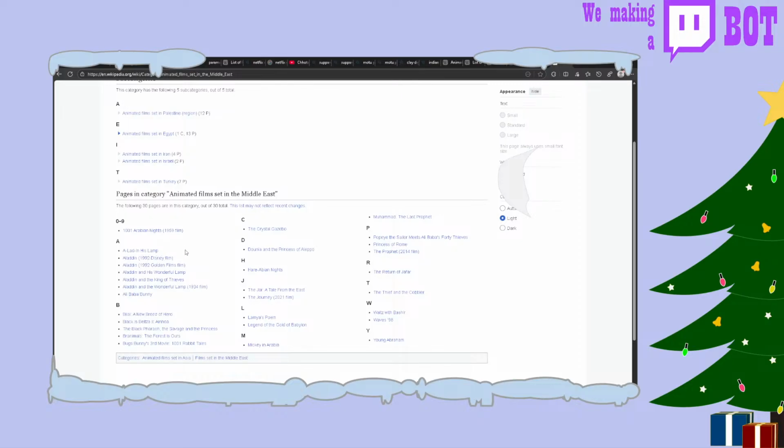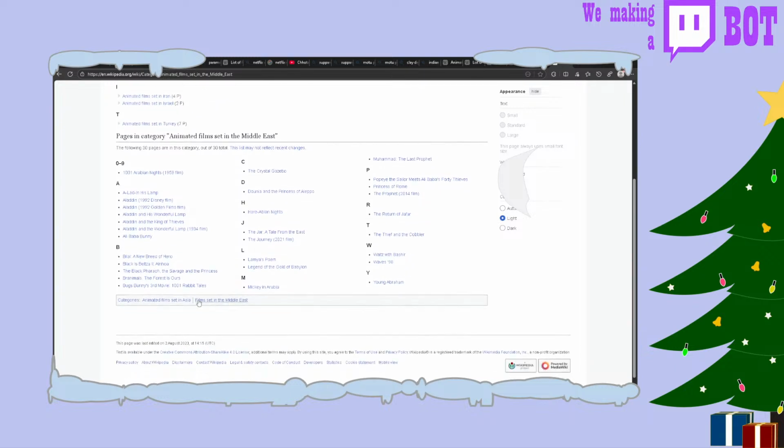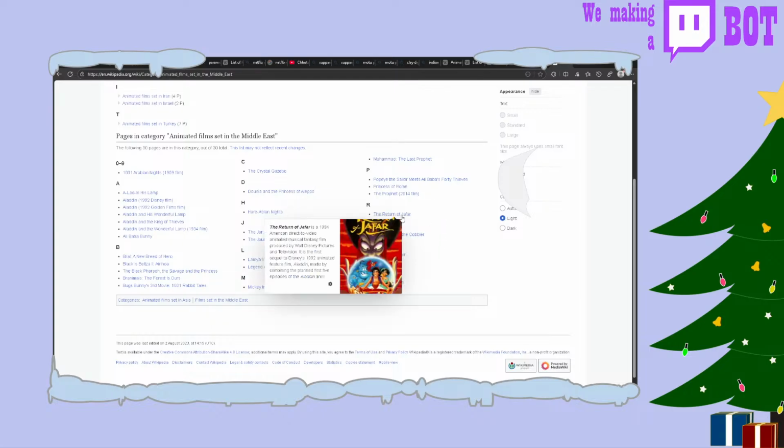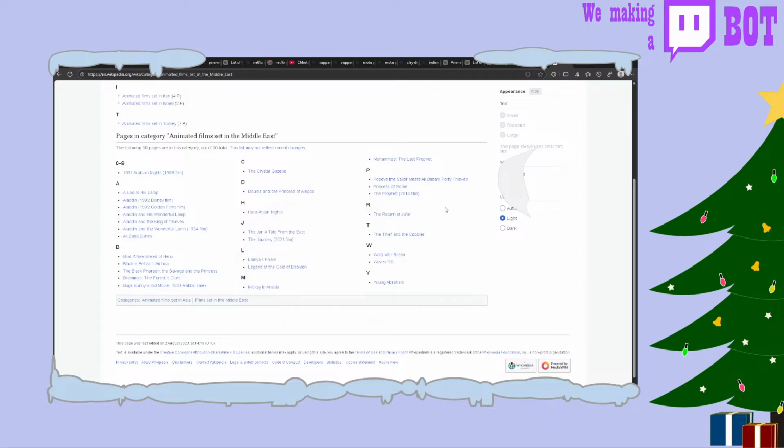Aladdin and his lamp. Aladdin, the king of thieves. These are set in Return of Jafar. So Aladdin is the only thing here.